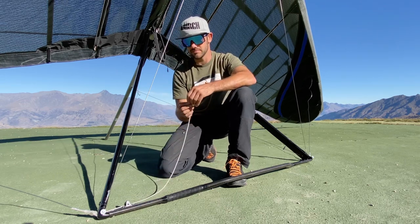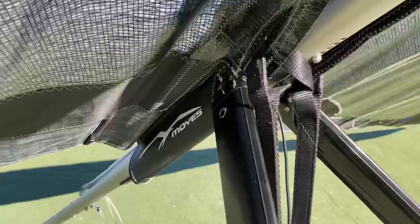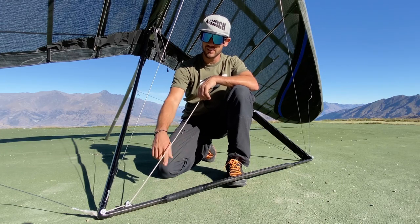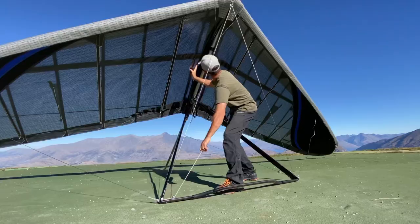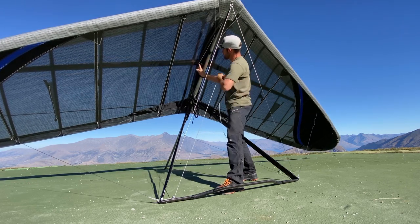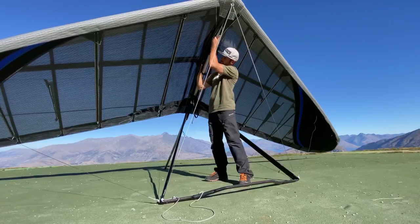As I pull this rope on, it runs through a series of pulleys, up this tube - the down tube - and into a pulley system at the top that runs back and forth. That pulley system makes it easier for me to pull; if it was just a straight piece of rope going to these crossbars I probably wouldn't have the strength to pull it. You can see as I pull this it changes the shape of the glider - those crossbars are moving backwards above my head. Now there's heaps of rope here.